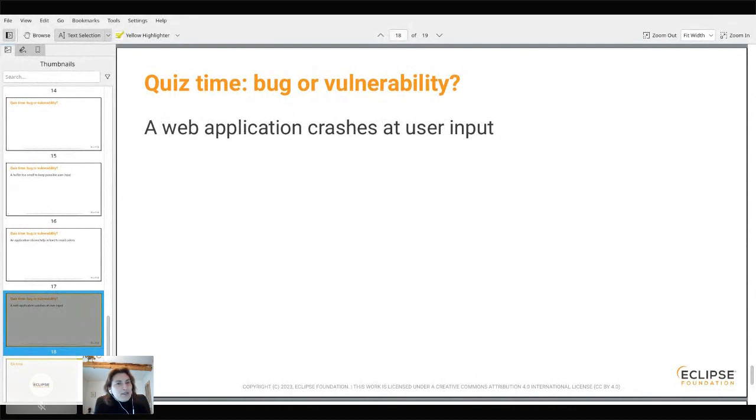Is it a bug or vulnerability? It could be a vulnerability. It could be also a regular bug. Depends on the situation. In many cases, I would say it will be a vulnerability by default, because crashing removes the availability of the project for the user.